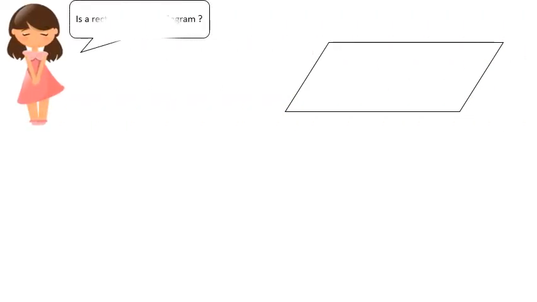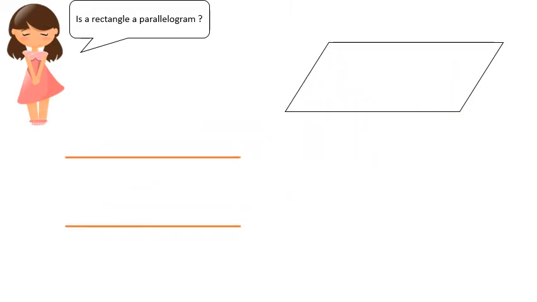Do you have a question? Is a rectangle a parallelogram? Very good, this is a good question. You ask whether the rectangle is a parallelogram or not. Let's see. We have here two parallel sides. We can pick them up like this. I make them perpendicular, and we have another two sides, and I move them together. Now we have generated the rectangle from the parallelogram.